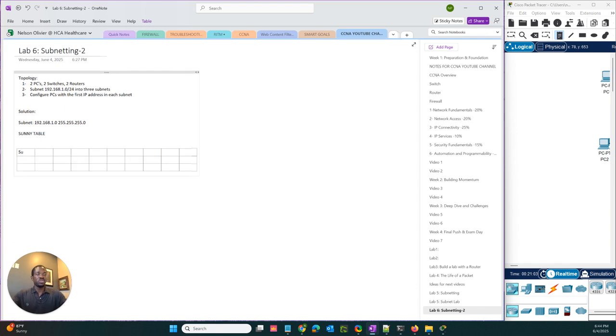We're going to call the first row subnet, the second row host, this is total number of hosts, and the third row mask. So simply we multiply by 2, we double it: 2, 4, 8, 16, 32, 64, 128, 256.